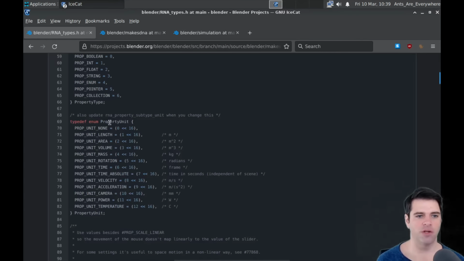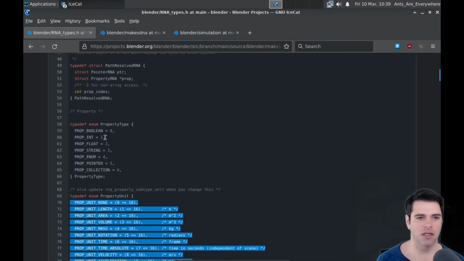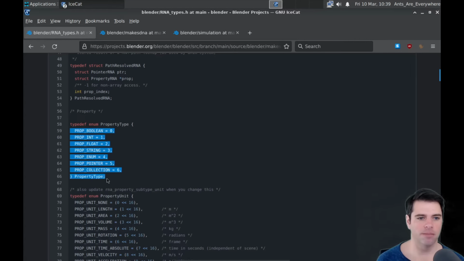Property unit: none, length, area, volume, mass. These are physics things. Property types are C++, not C++, programming language type. Still don't know what an RNA is.